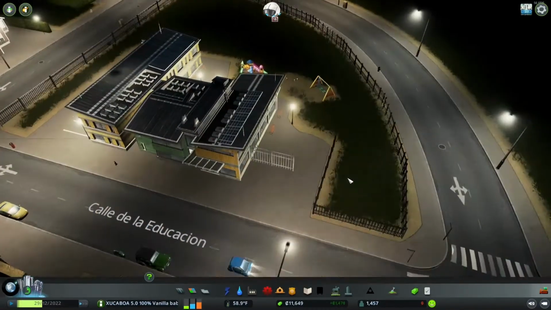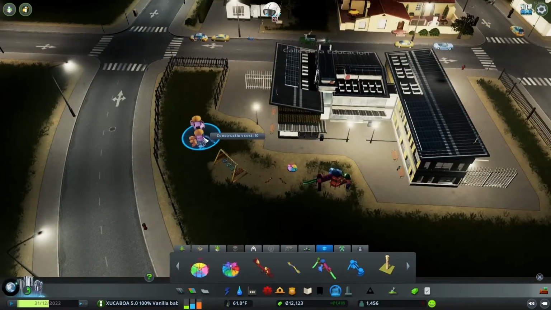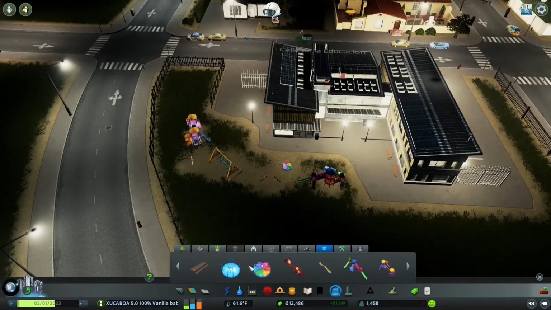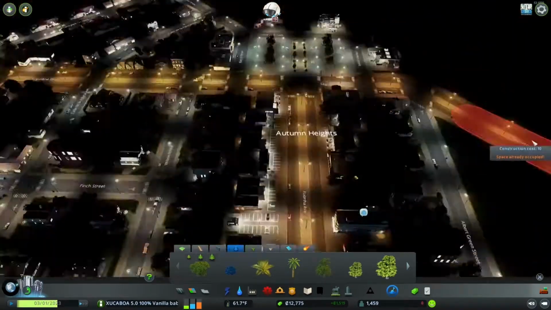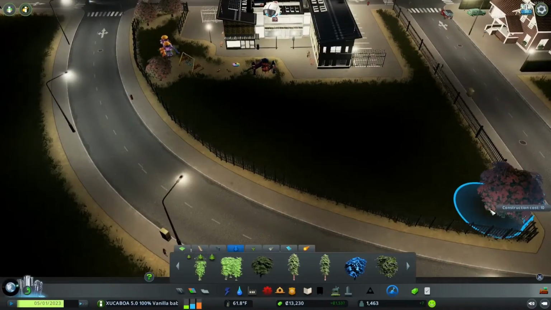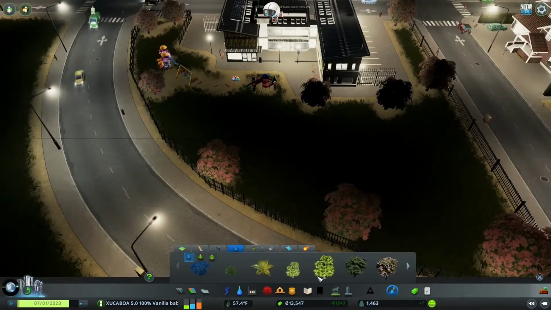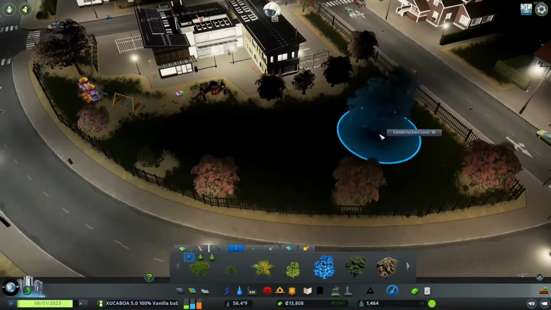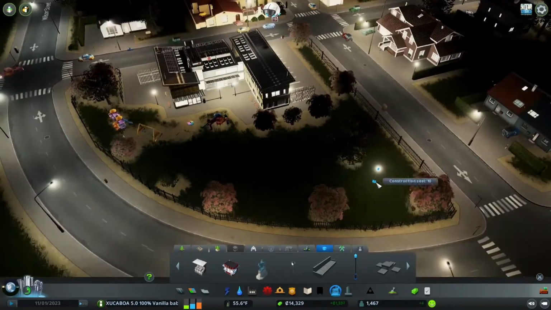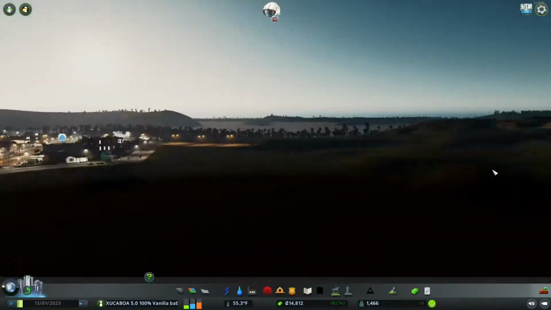We can put some fence, keep the kids safe from wandering out into the street. Give them some things to play with. I think we're going to add this nice flowery tree because it's just very nice, give a little bit of color to the neighborhood. Obviously, this is going to be one of the nicest schools, so we've got to make it a nice school. A little bit of light posts around here, so that at night we make sure there's no kids that forgot to get on the school bus hiding out in the dark.